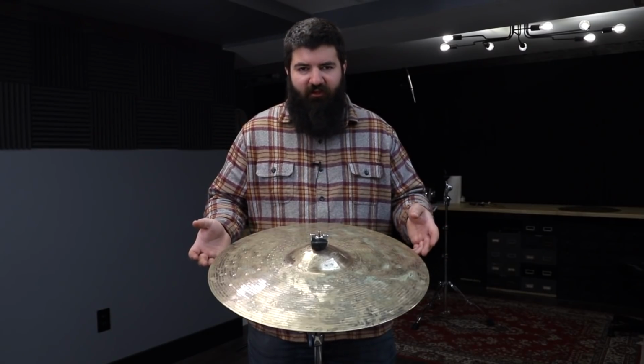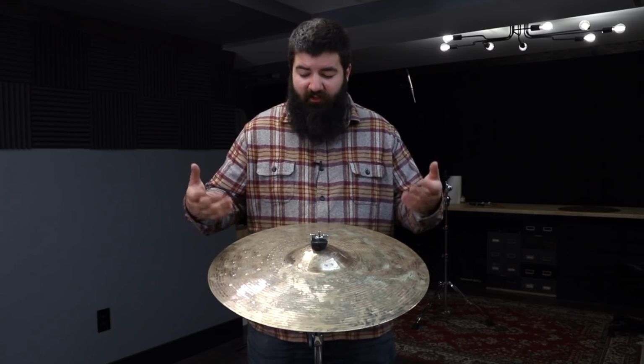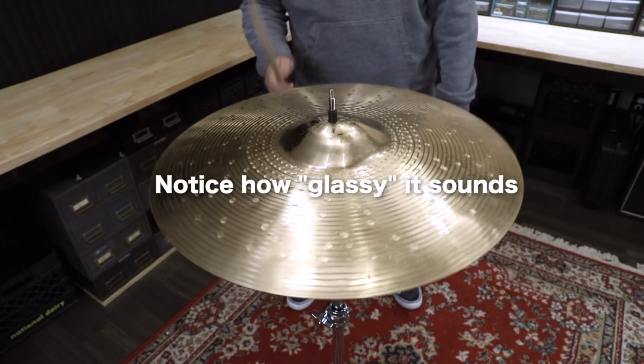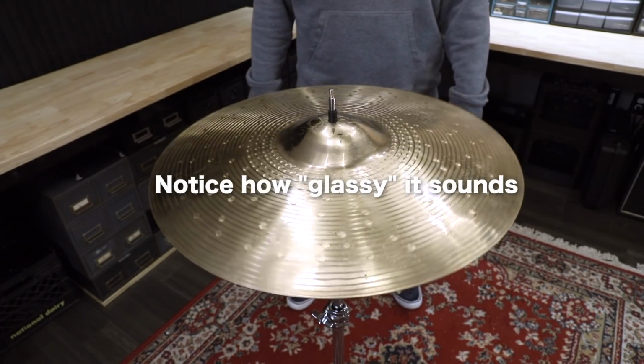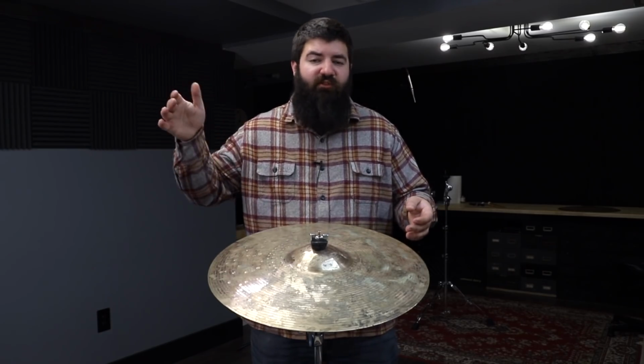It almost resembles a cheaper B8 cymbal. One characteristic of B20 cymbals, which is what this is, they're bright and kind of shimmery. But now, with the crust on it, I wouldn't say that it darkened the sound any. It more or less just cut some of the higher frequencies, making it lose its B20 characteristics.